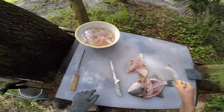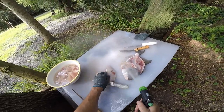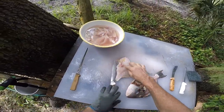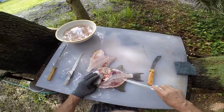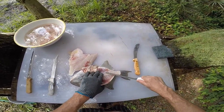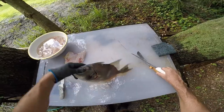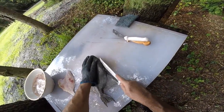That's the fillet — it's like a pork chop when you're done. Like I said, these are really good eating. We got it right down to the bone. There's a little bit over here but that's hardly anything — right to the bone. So then we'll flip it over and do the same thing on this side.